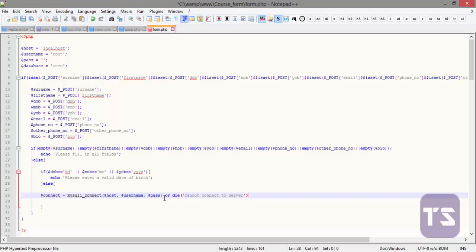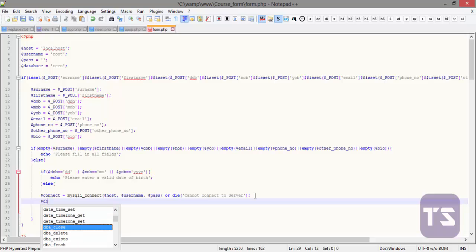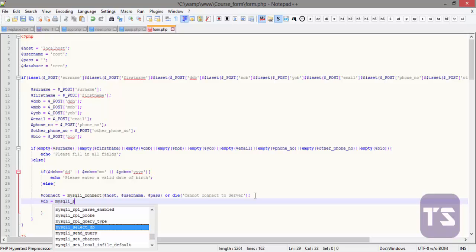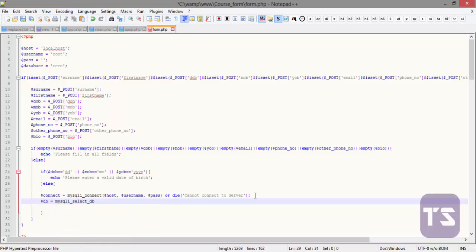Now this line of code here checks and connects to your server. The next thing we are going to do is to connect to the database. Let's call that db, and we'll use the function mysqli_select_db there. And we are going to call on the two arguments, which is the connection, in this case connect, and secondly the name of the database.